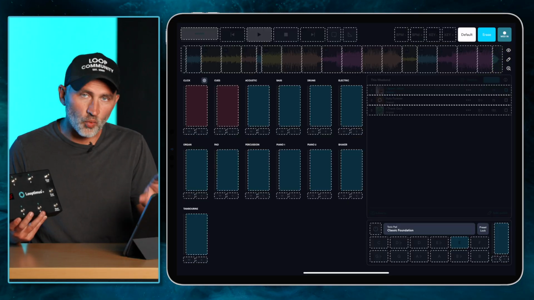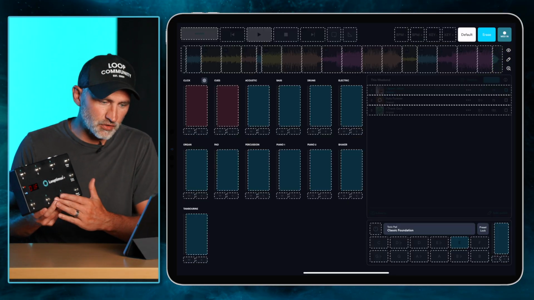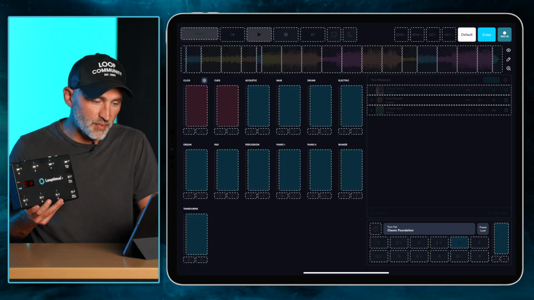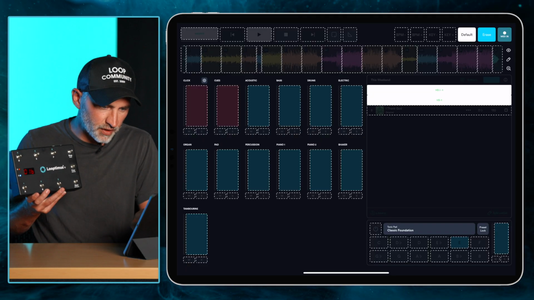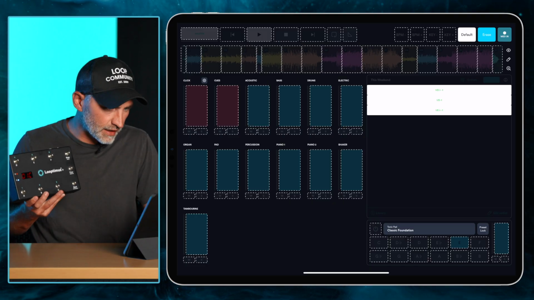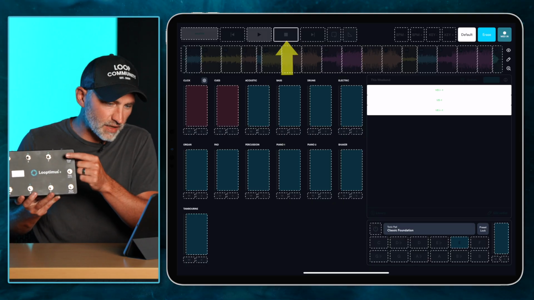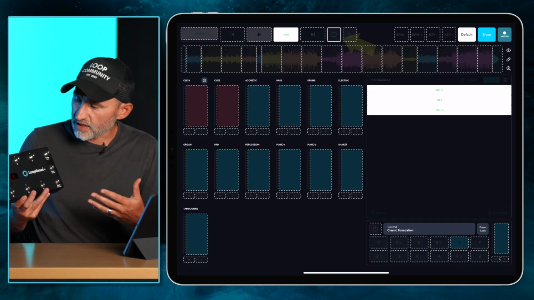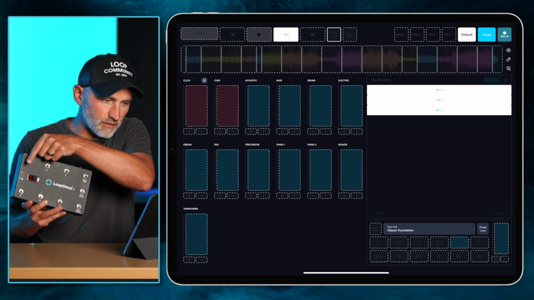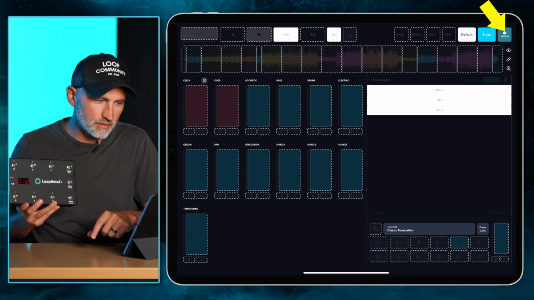Let me show you how I map this. I'm gonna tap MIDI in. Anything with a white box around it can be assigned to a button on the controller. The simplest way might be to have song 1 be this button, song 2 be this button, song 3 be this button, and then the stop button is right here, the global stop. And then maybe my repeat section, if I want to be spontaneous, could be this button right here. Now I'm going to tap MIDI in, and I'm ready to go.